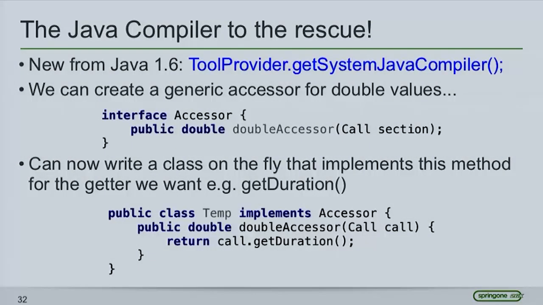So interestingly, I remember from some time ago, inside the Java tools, there used to be the compiler. And you could create a bit of code and you could basically launch the compiler. And then I discovered that there's actually a compiler built into Java 1.6 now. This is really cool. What you can now do is you can actually write code on the fly and compile it inside your VM and then load the code up. So next couple of slides will give you an example of how to do that. What happens now is this code is loaded up. The JIT compiler can also come in and optimize it. So rather than interpreting these things, we can actually load it up as if it's native code and have this run inside the engine that we're working in.